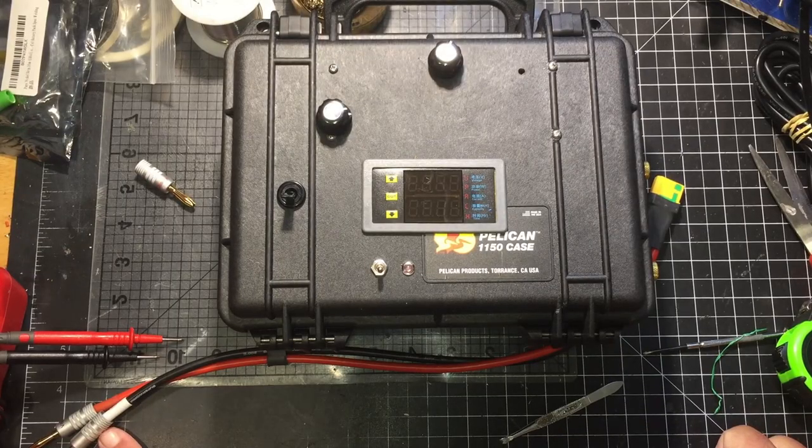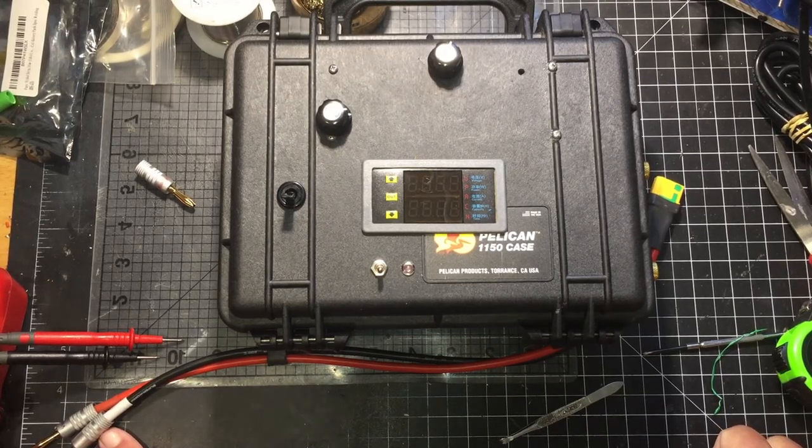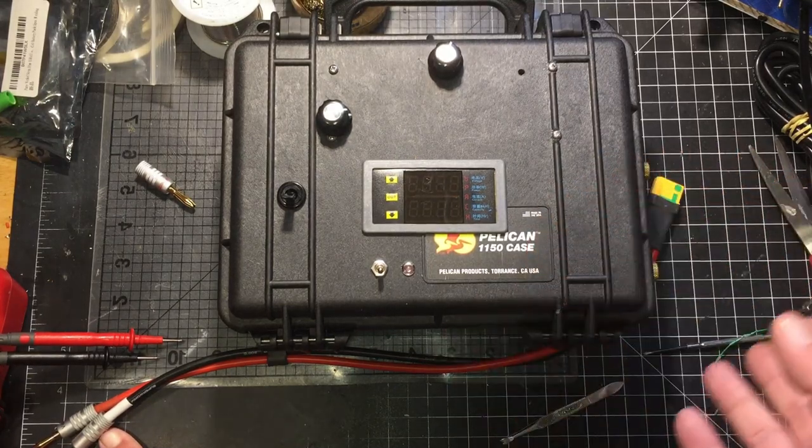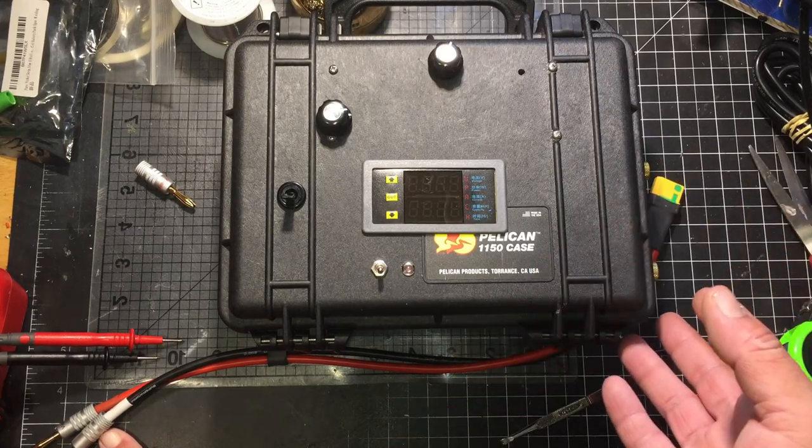All right, YouTube, that was my take on an e-bike battery charger. This is part three of my e-bike battery build. I was going to make part three the battery build, but then I decided I don't have any way to charge it, so I better find a charger first.